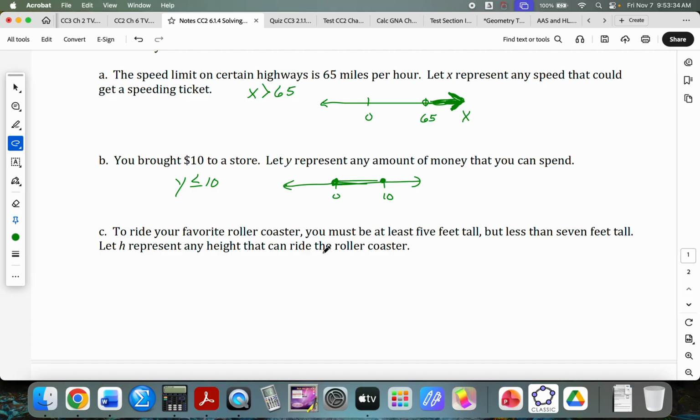This is something that's called a compound inequality. Have you ever done a compound inequality before? No? Okay. So what happens is that Y has to be between 0 and 10. This means two things. This means that 0 is less than or equal to Y, and Y has to be less than or equal to 10. But instead of having to write two different inequalities, we can just write one and say Y has to be in between those two.